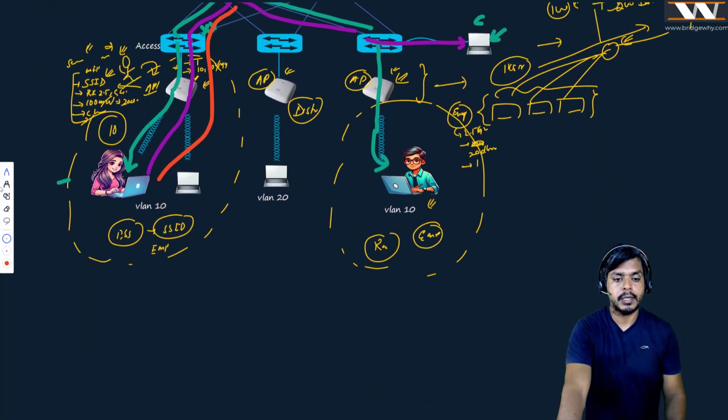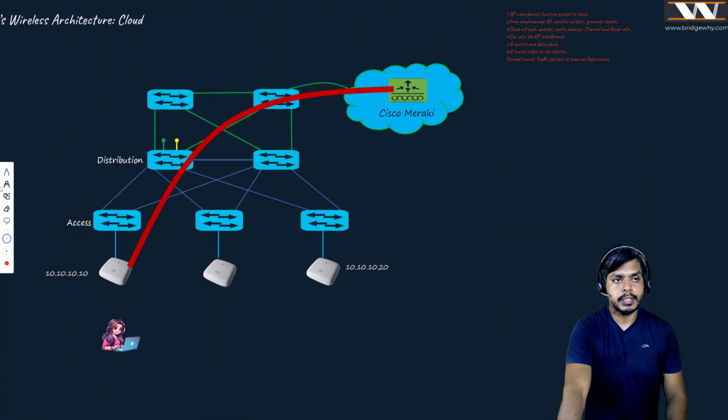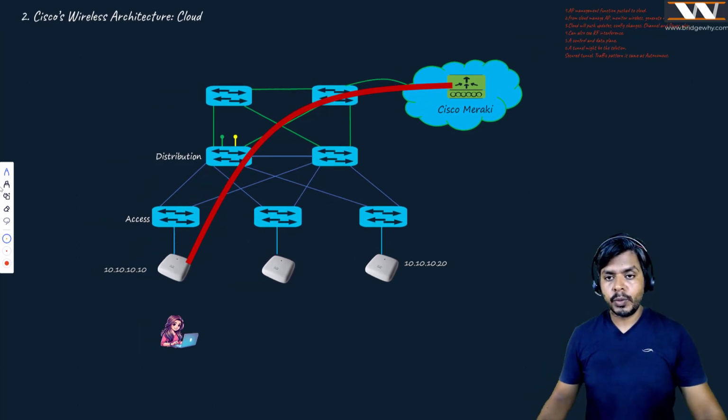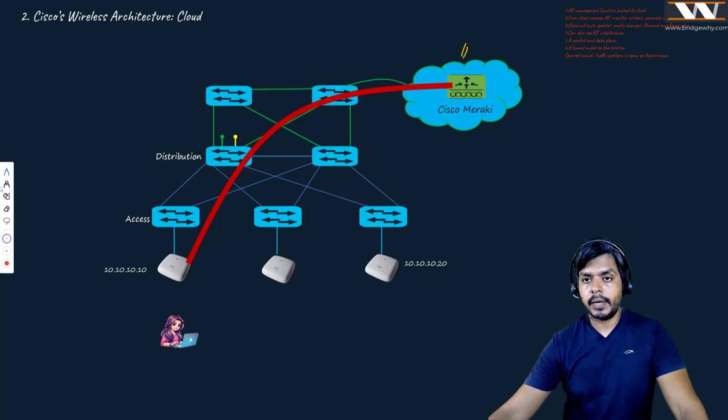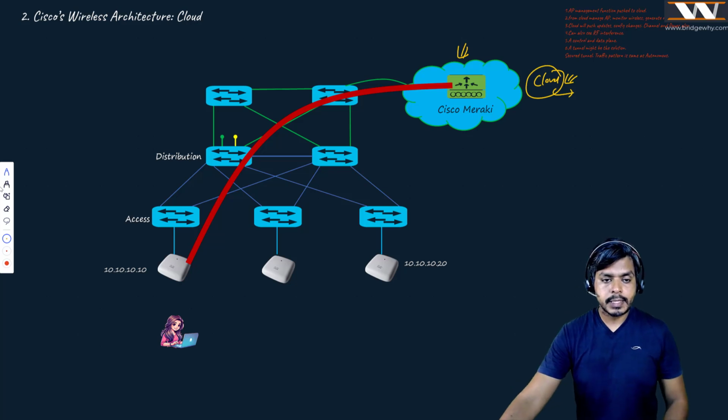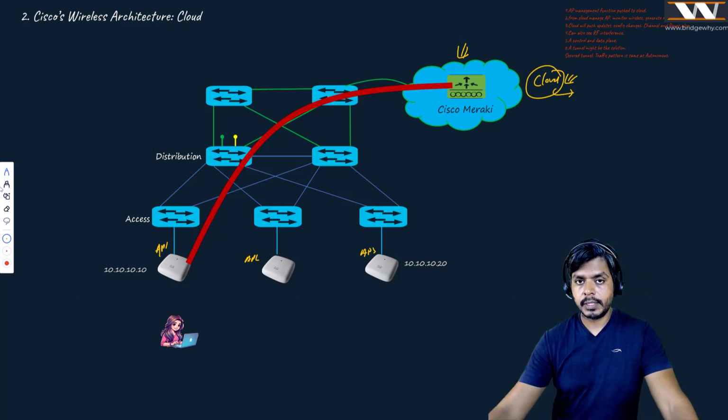And that is what Cisco has done for a different architecture, which is known as the cloud architecture. It is another form, right? What they are doing is having a controller in the cloud. This cloud can be your Azure, your GCP, or Amazon Web Services, AWS. If that is the case, what is going to happen? When this AP, maybe AP1, AP2, or AP3, comes live, they form a connection. And by the way, this is the same connection I was talking about, right? Or maybe a normal HTTPS connection, right?